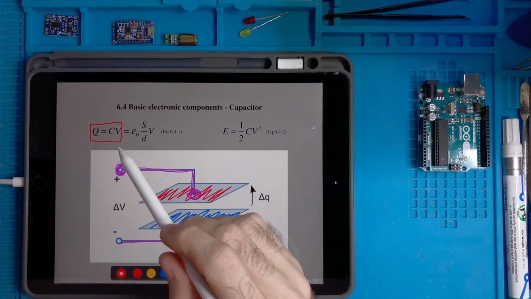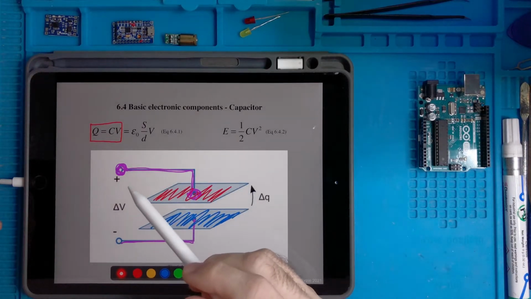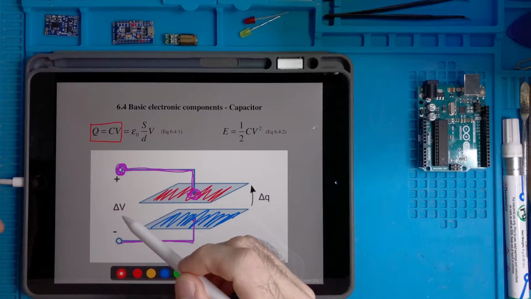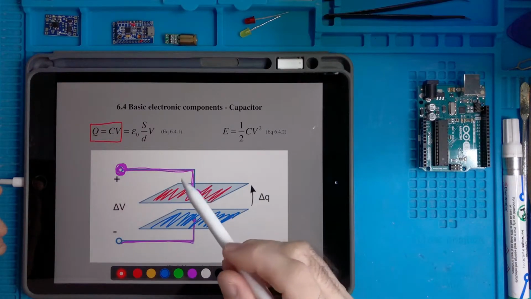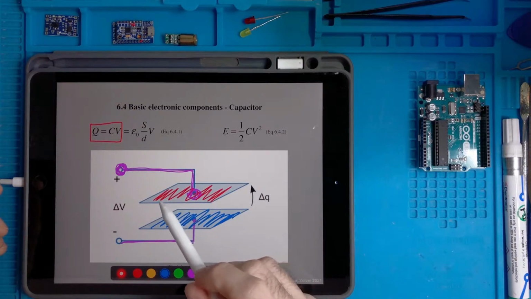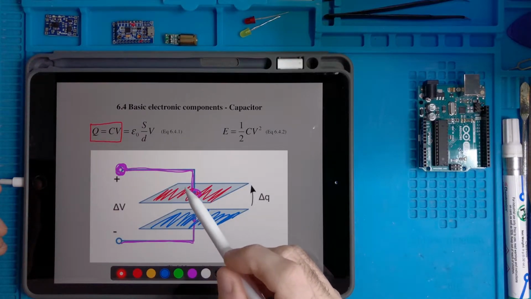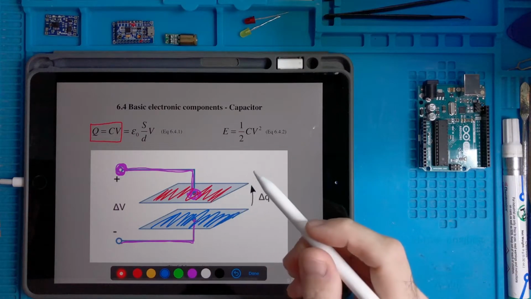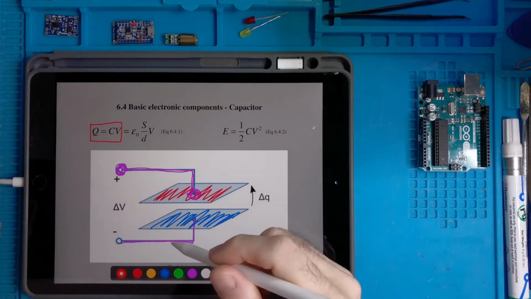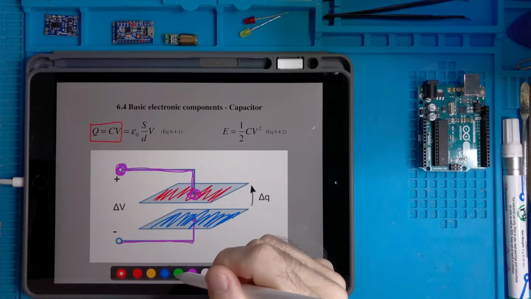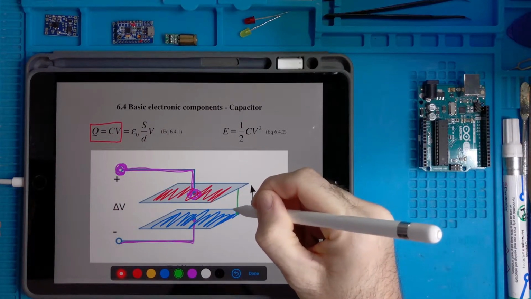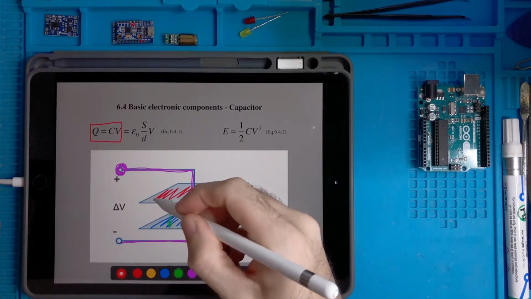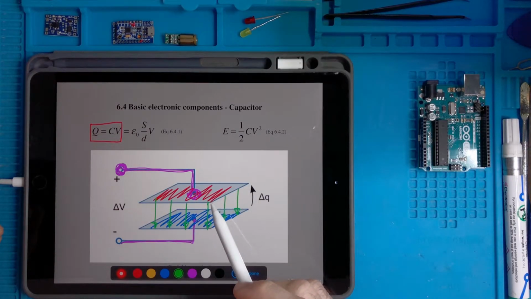So what this law is telling us is that if we apply a battery with a certain voltage V, then we have a charge exiting from the battery, and this charge would be displaced on the plates. So why it's like this? Because there is an electric field between those two plates. This electric field is due to the fact that we apply a battery to those two plates.